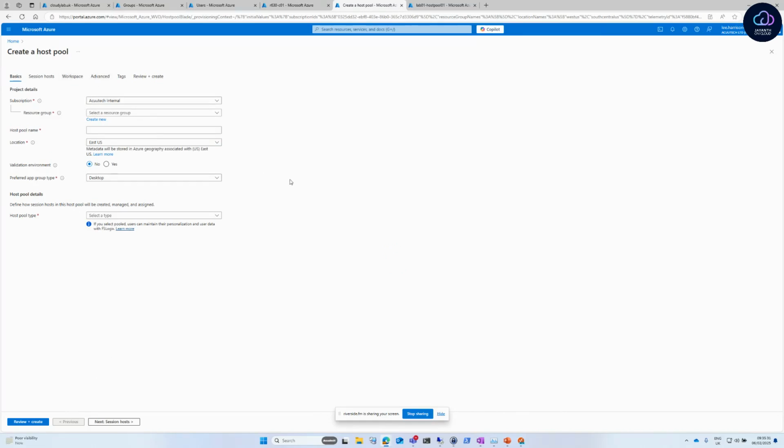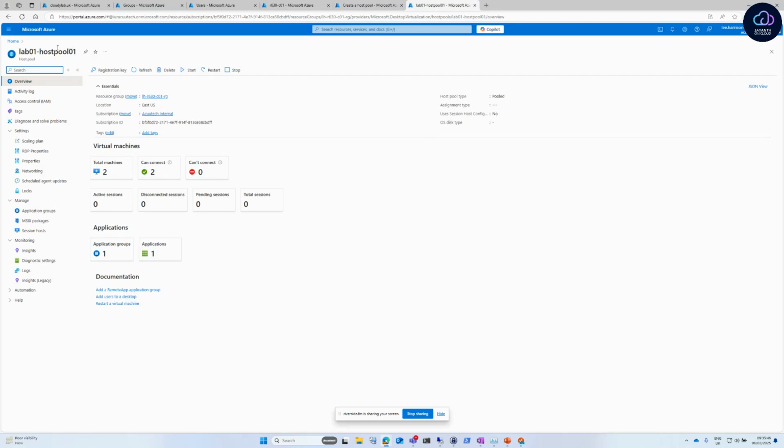You just follow these steps here and select the configuration you want. And what happens is the session hosts get automatically deployed to your on-premises cluster, and they domain join automatically as well. And they're fully fledged. And the end result is you have a host pool. So this is my host pool where I have my session host connected to, and this is where you do all your management and configuration. So if you can see my host pool here, it tells me just on the overview how many machines I have, how many I can connect to, how many active sessions I have, application groups and applications.